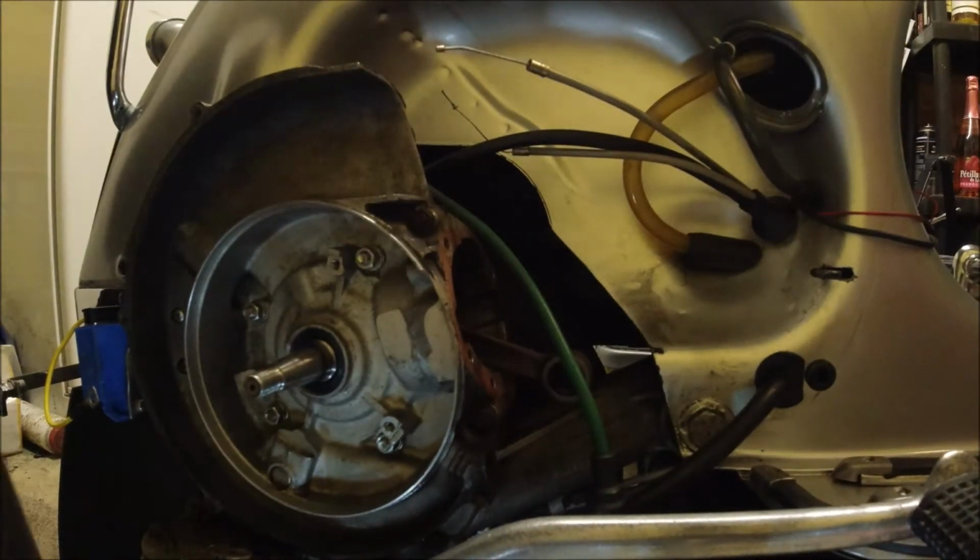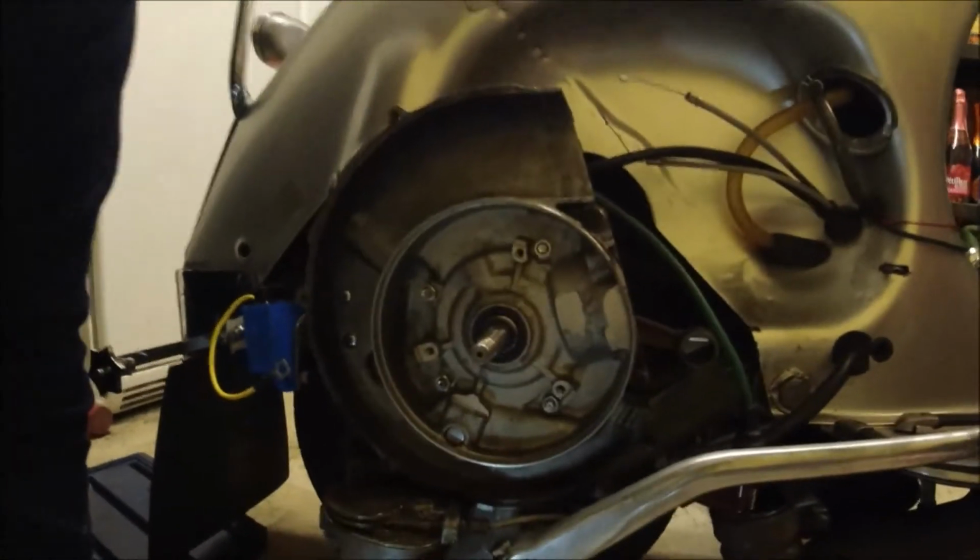Right, we're back on the engine and I've moved it, as you can probably see the different ambience here. I've moved it into my garage to remove the engine. So what I'm going to do first is take off, because I'm not disconnecting these cables. I'll pull you back a bit so you can see a bit better.